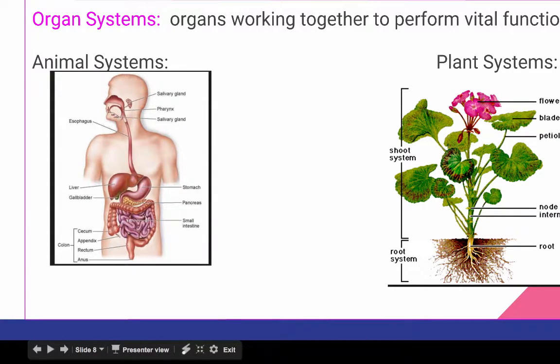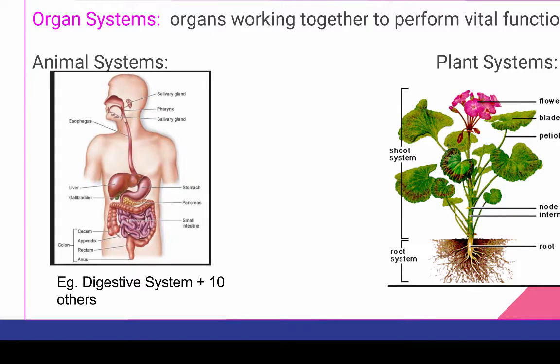After the organ level of organization, if you have various organs working together to perform vital functions within the organism, then you're having the organ system level of hierarchy. So in this animal system, what you're seeing here is one of the systems we're going to study later on, and that's the digestive system. It's only one of 11 different systems in the body. Various textbooks will list the systems in a slightly different format, but usually it's about 11 systems in the human body. Later on, you're going to take a look at each of those systems.